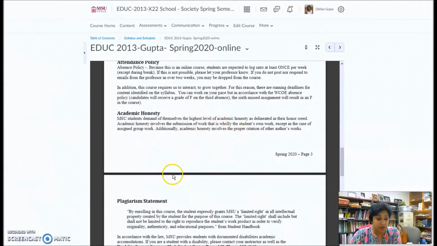Academic honesty, this is a big one. Plagiarism is a big one. Any work that you submit will automatically be sent to Turnitin to check for plagiarism. You do not have to do anything. Any work that has 30% and above plagiarism percentage will not be graded, will receive a 0, and no makeup is allowed. This is going to be followed consistently. 30% and above is too much copied work from the internet or anything. This course is for your learning, for you to develop your own ideas. So 30% and above will not be accepted.